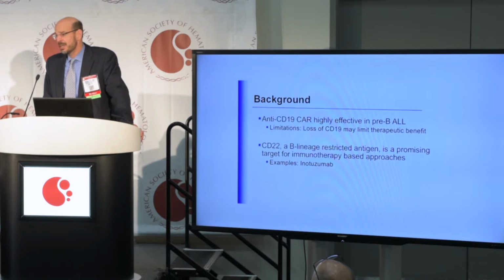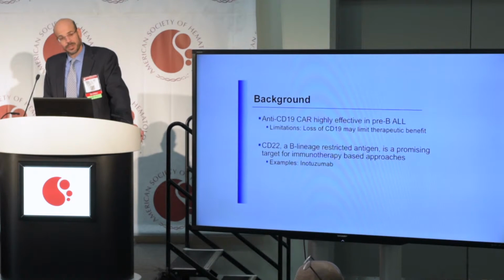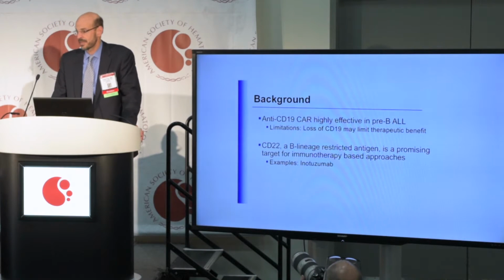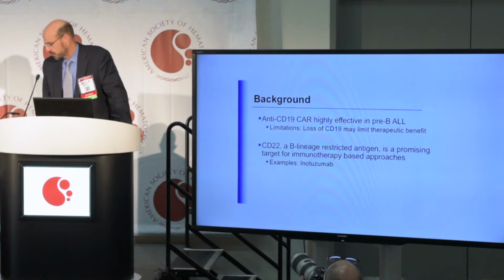in B-ALL. So based on this, a number of years ago within the NCI, we developed a CD22 targeted chimeric antigen receptor. I don't have time to talk about that in detail, but suffice it to say that although there are a number of binders that seem active in the CD19 CAR space, it was very difficult to come up with an active antibody-based binding domain that was functional as a chimeric antigen receptor, and so we cycled through a lot of binders that were inactive before we finally arrived at M971, which was active as a chimeric antigen receptor.